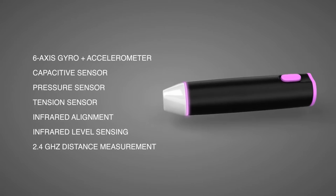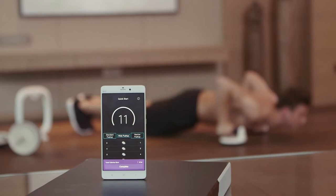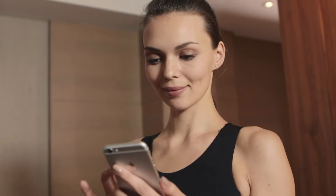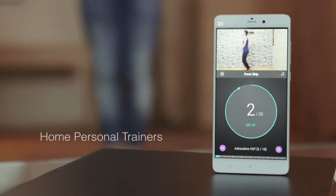Linked to your smartphone, data of your performance can be found with convenience, all within the app. With Move It, exercise doesn't have to be a lonely task. With the quick start function, the device automatically starts recording and sending info to the app, including the number of reps and calories done during the workout. For a regular fitness plan, we suggest the training program — just select from over 30 customized tutorials designed by experienced personal trainers for targeted parts of your body. Move It is a professional set of equipment comprising four innovative and smart fitness tools, effective enough for everybody's daily needs to get stronger and fitter.